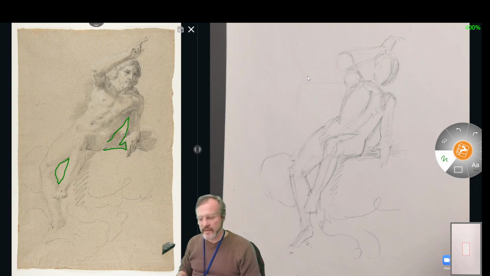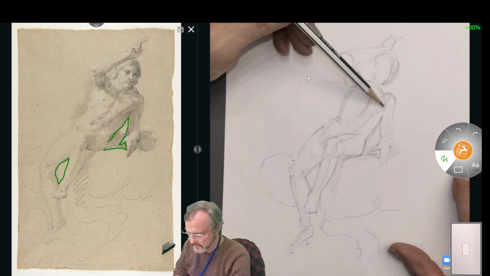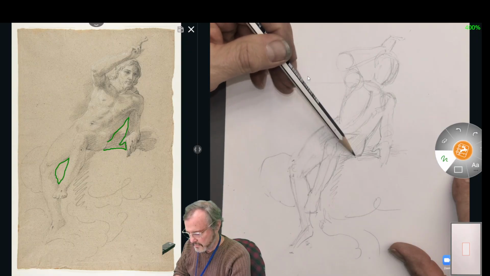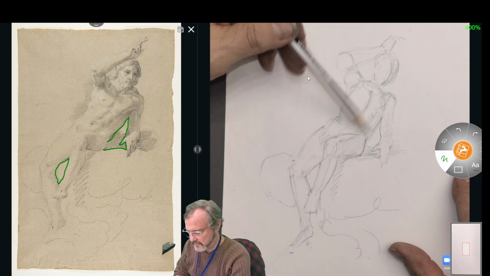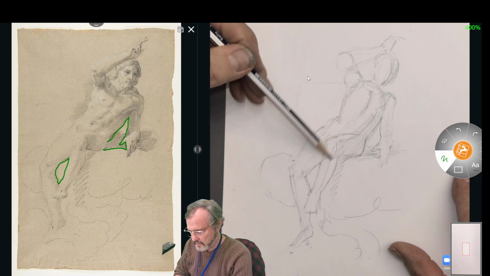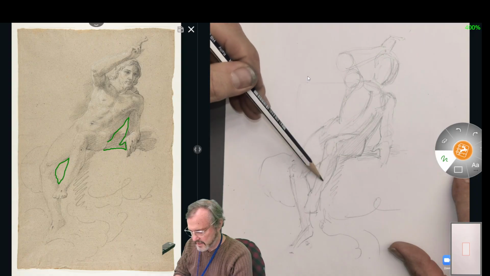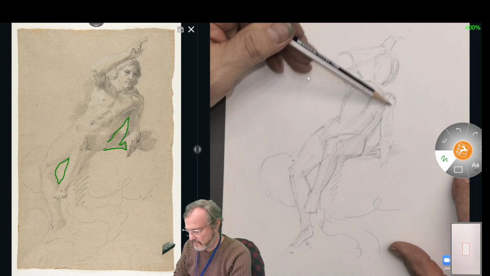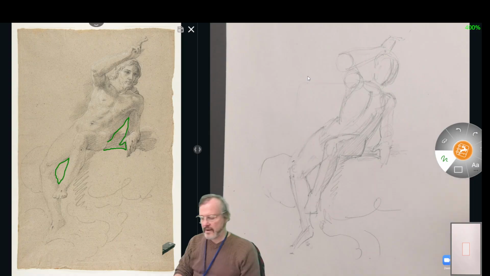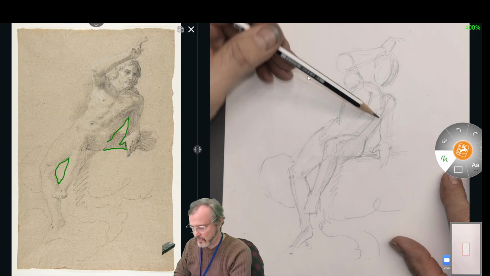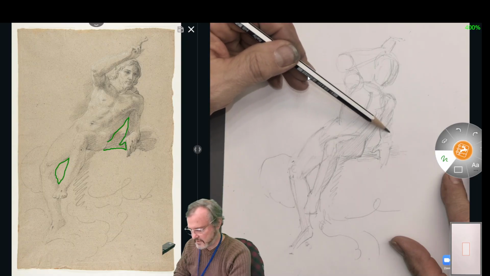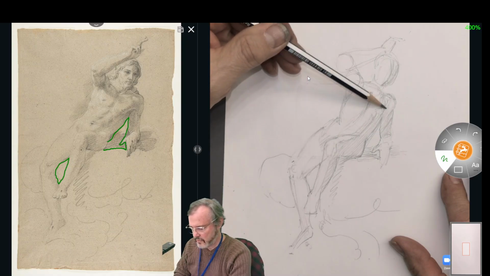I think this guy was obviously right-handed. How can you tell? The main slopes are going this direction. So I'm shading upside down. I'm just using my left hand. If you're lefty, though, you should be shading the other way. This whole arm is in shadow, except for the forearm and the hand.